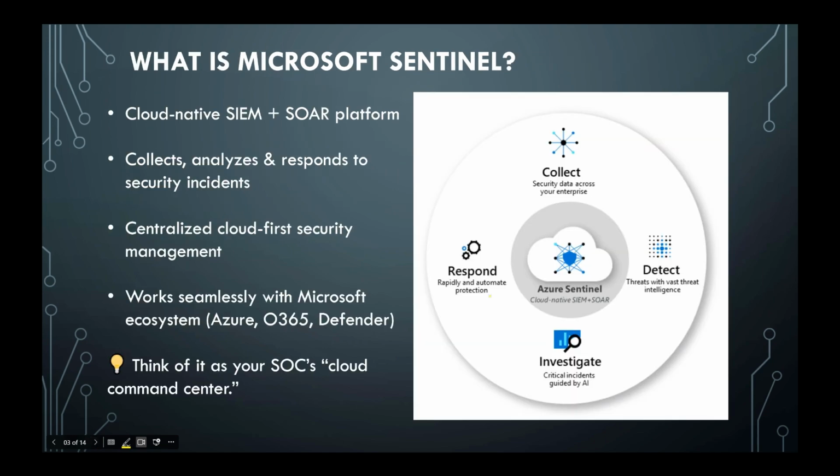All right, so what is Microsoft Sentinel? Microsoft Sentinel is a cloud native SIEM and SOAR solution. In simple terms, we can say it is a tool that allows you to monitor your systems, collect security data, analyze it for threats, and respond to security incidents, all from a central cloud interface. It provides a unified experience for security teams, giving them visibility into their entire network while integrating seamlessly with other Microsoft tools like Azure, Office 365, and Microsoft Defender.